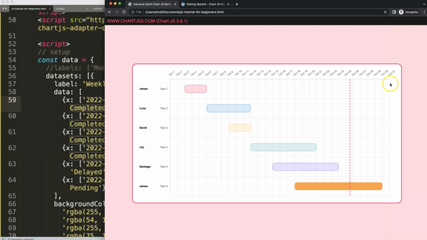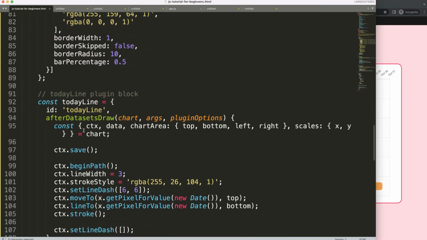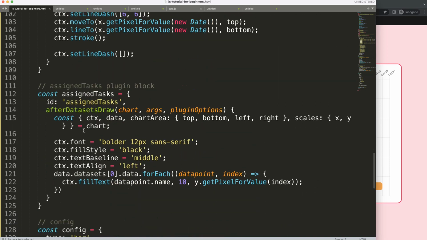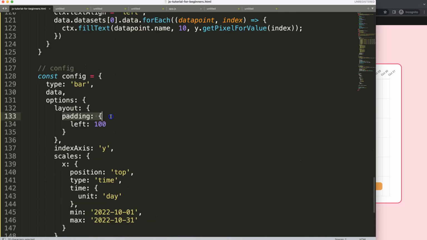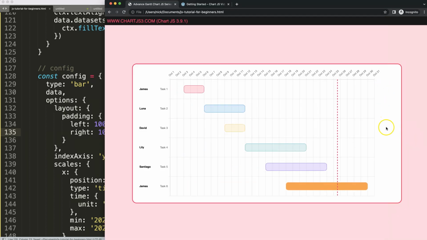What I want to do here is I want to have this pending padding here. We need to have some space here so we can start to put in, for example, a check mark or put some text in there. So what I'm going to do here, going down here, you have the padding left, comma. I'm going to say here right side, and we also put a 100 pixel padding. There we are. Now we have some space here.